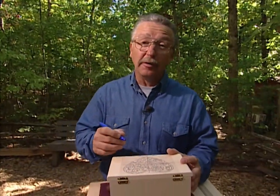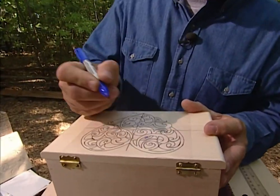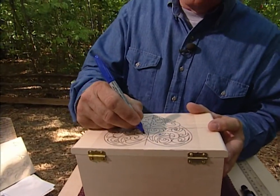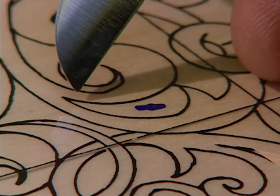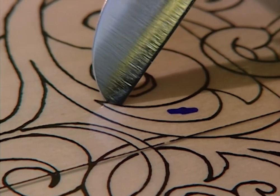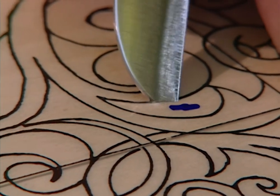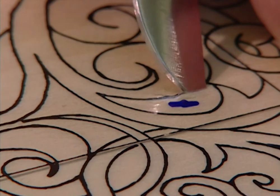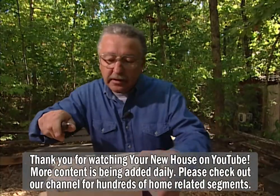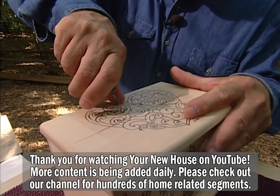Here's another little tip, especially for your first chip carving project. Get a felt tip marker or a dry erase marker, and mark the areas that you're going to carve out first, then begin carving. Again, the vertical stroke, laying the knife over as you draw it toward you — slice right through the pattern. Get your knife down to the bottom of what's going to be the chip, rotate the piece, and do it again on the other side.